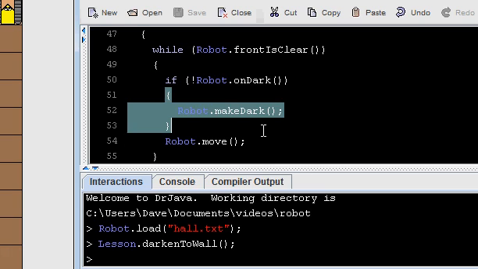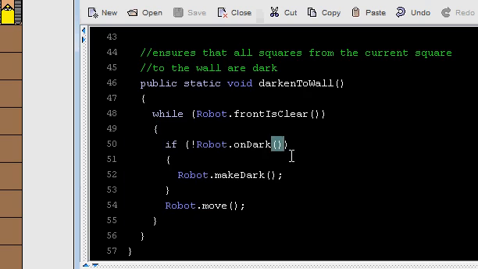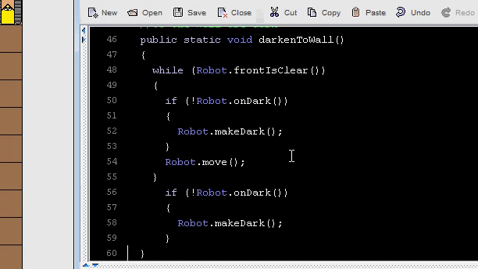Cat is getting closer. Okay, we'll take this code and we'll just run it one extra time. And the way we can run it one extra time is we can include an extra copy of it at the end of the loop, right? Once the loop stops, we'll just perform this one more time. If it's still not on dark, make it dark at the end.